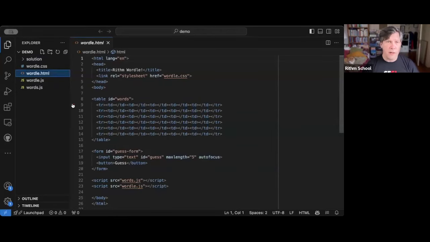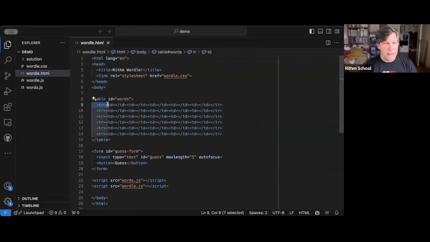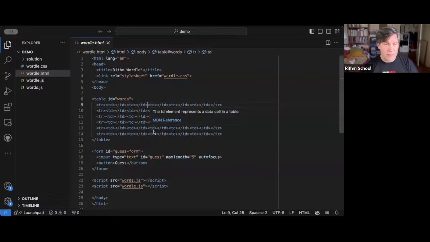So I've got some HTML here. There's nothing fancy in this HTML. There are a lot of different ways we could make a game board in HTML. I'm going to go with a pretty easy and straightforward way to think about this, that it's a table. It's a table that is 6 high. The table itself contains a row, that's the TR tag, if you don't know TR, table row. And within that row, I've got TDs, TD, table data, effectively a cell in the table. And so I've got 5 cells in each row. I've got 6 rows. And that's what's given us the game board that we see.